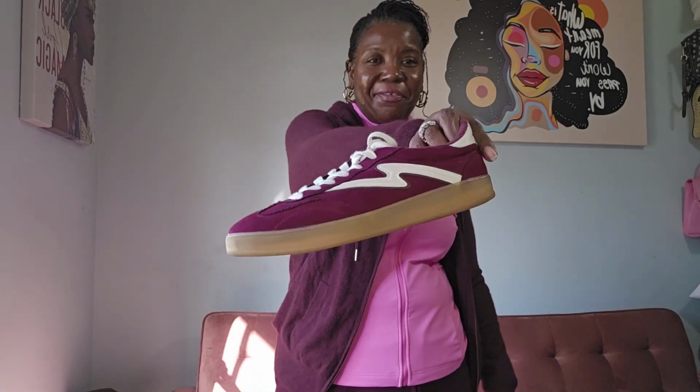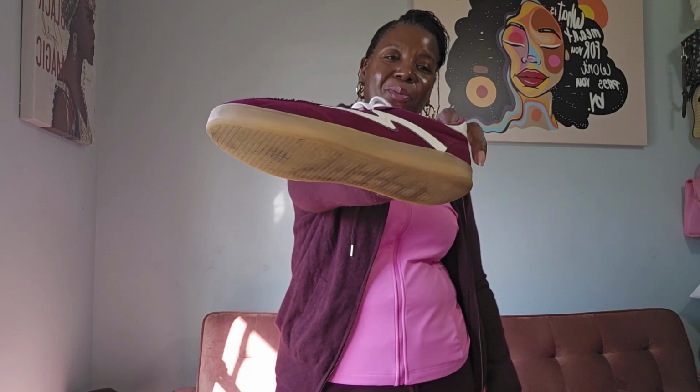Next look. And this is the actual look that I wore to the airport in Paris. So we have this beautiful cashmere hoodie, sweats, and Uncle Steve comes through in the clutch with some suede, burgundy, low top sneakers. And then you're doing the play of the beautiful pink with your burgundy, and you are ready to roll. Again, airport look, or on a cold winter day, throw this on under your jacket, and you're ready to roll.